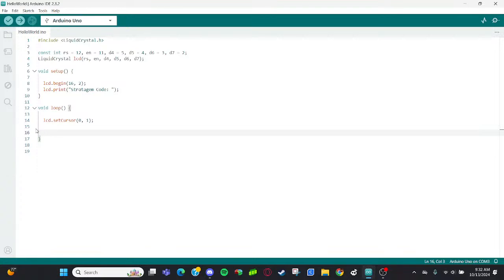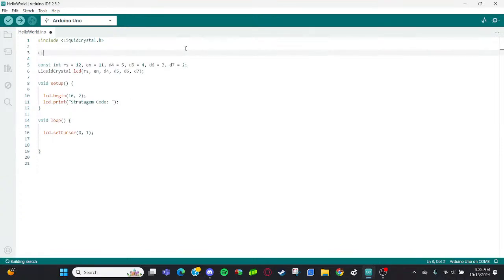we're going to make a loop, but first we are going to want to go up here and set our pins for the joystick. So const int, we'll say our X pin is equal to A0.